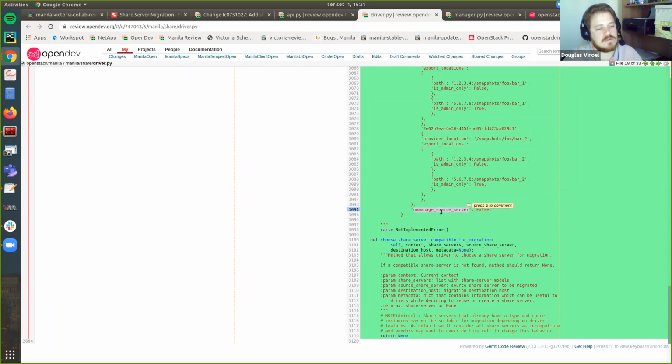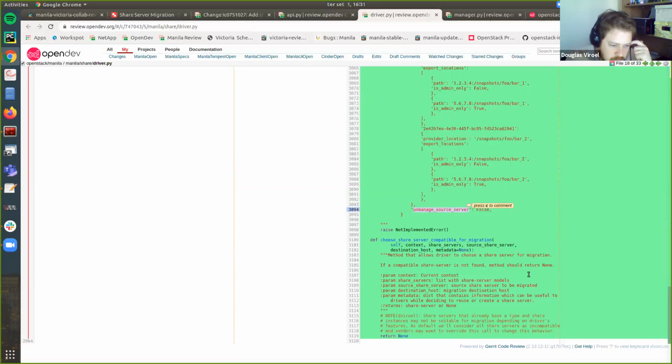The driver might not want to delete everything in the source, but might want to leave the source share server in the backend, and by doing this, they need to answer that they want to manage the source share server and not delete it.